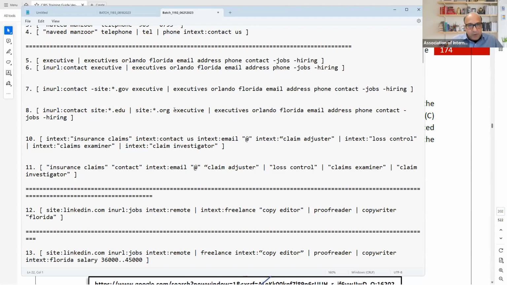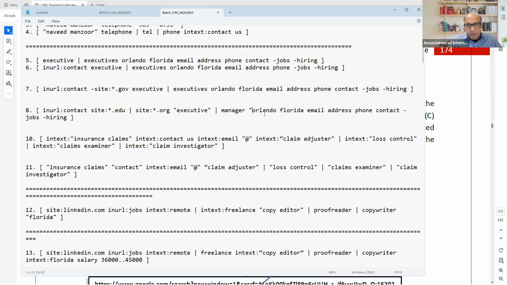So that's what we are trying to do. But I can always improve on this search, where I would want the word executive to be put within quotation marks. And I would also put manager here. And then Orlando is where I want the search to go to. So it should be in Orlando.